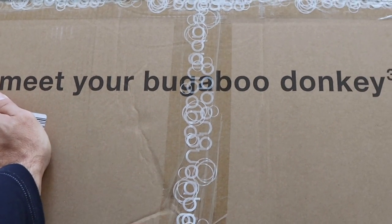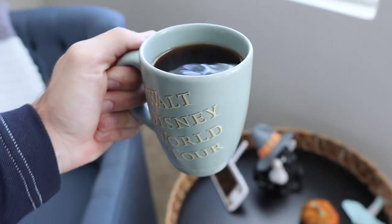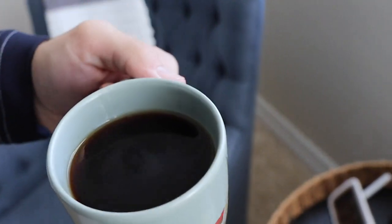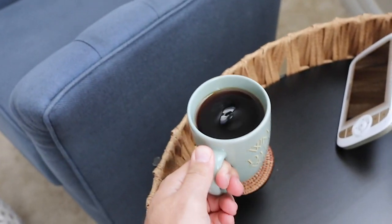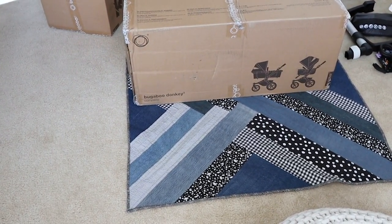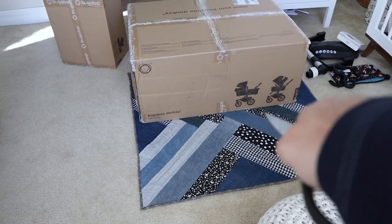Meet your Bugaboo Donkey 3. Minor exciting detail, Sarah's Chicago vans have also arrived, but she can open these when she wakes up. I'm gonna make sure my computer started and then I'm gonna open the Bugaboo. Anybody remember these cups? These are actually my favorite cups of all time. They were a gift from Sarah's cousins before we moved. All right, Bugaboo Donkey 3. Waited years, my whole life, to do this.